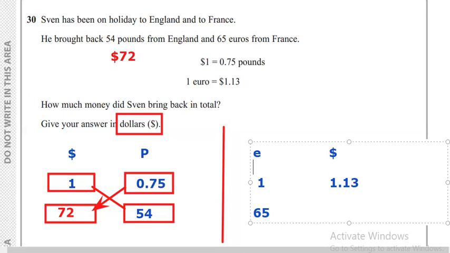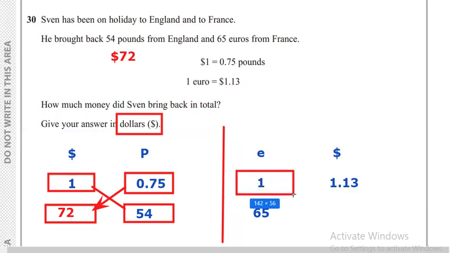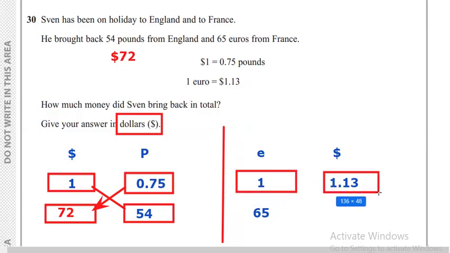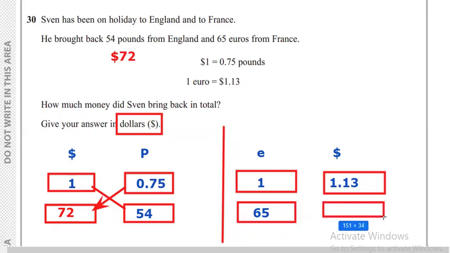Okay, 65 euros. So now I'm going to turn the 65 euros into dollars by using the same method, which is the cross multiplying method or the X method. Whatever you like to call it, just make sure that you're using it the right way. I'm going to put X in the middle and multiply the ones connected with a line and then divide them by 1 to get the answer in dollars.